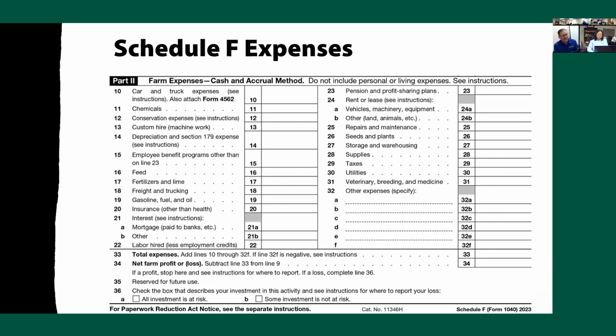And we'll walk through some of these and try to give some examples to people, because sometimes it's easier to see an example and understand how it would apply in here. But the one thing before I flip to the next slide, I want people to recognize is that sometimes there's farming costs, for ordinarily doing business in farming, that don't always fit into one of these categories. A lot of times farms that I work with and others work with, there's also box 32 that has other expenses that don't quite fit into maybe one of these other categories.